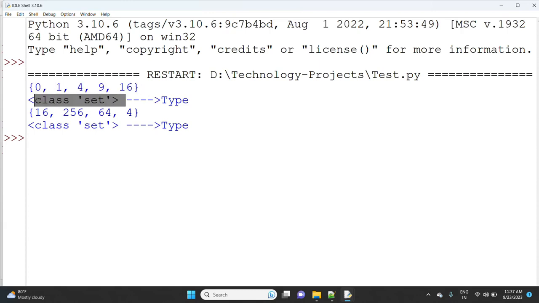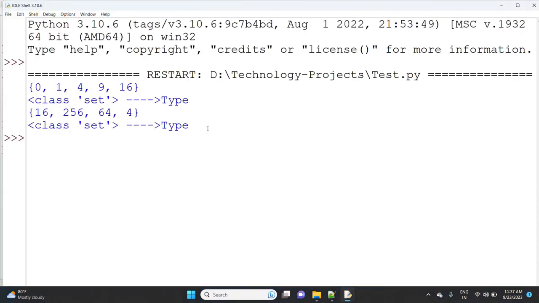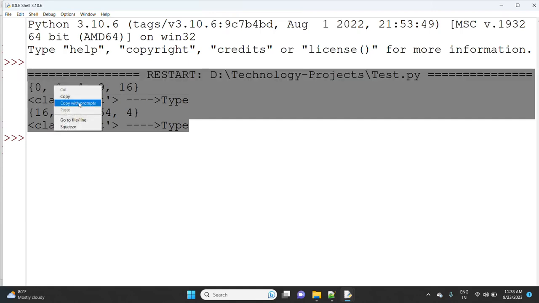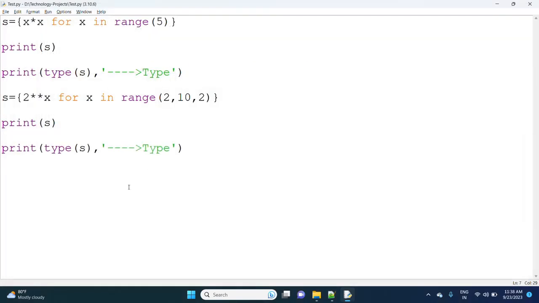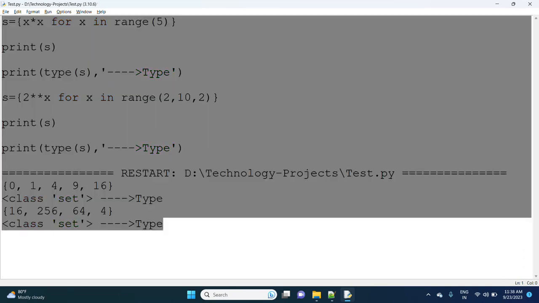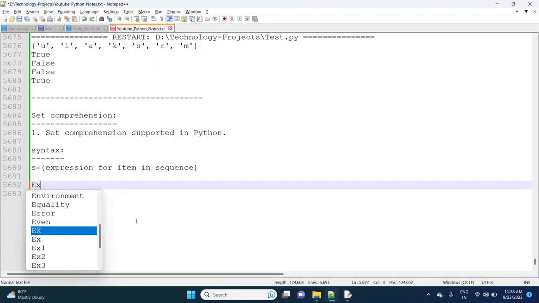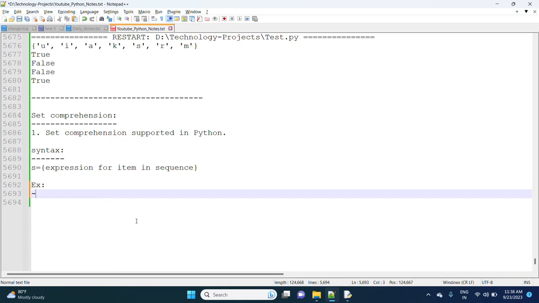The type is set here. And one more thing, 2 power x for even numbers from 2 to 10. This is the result. Clear, right? So this is nothing but set comprehension.